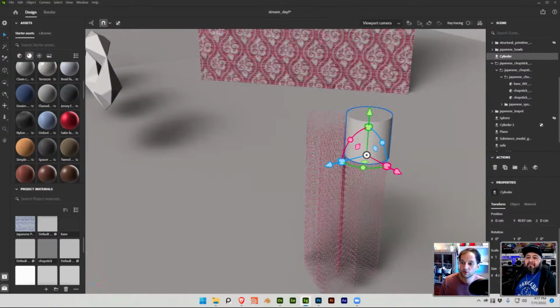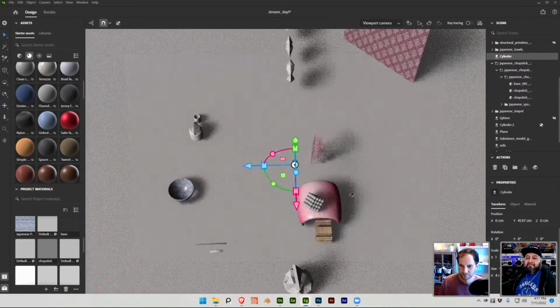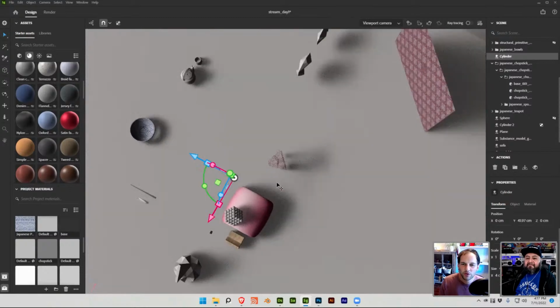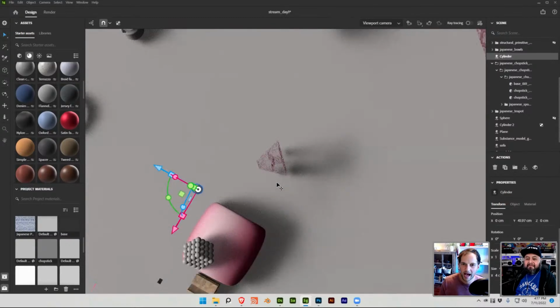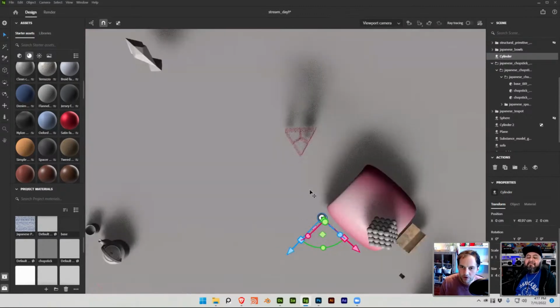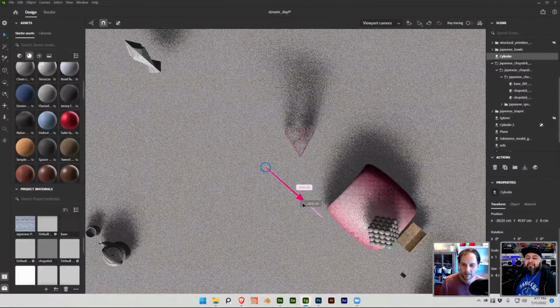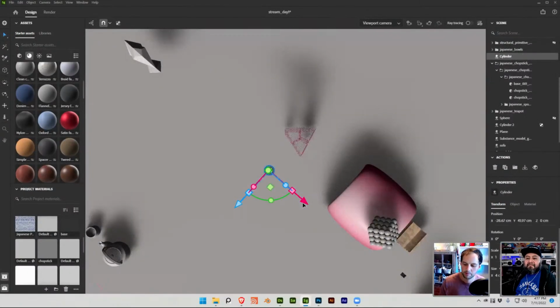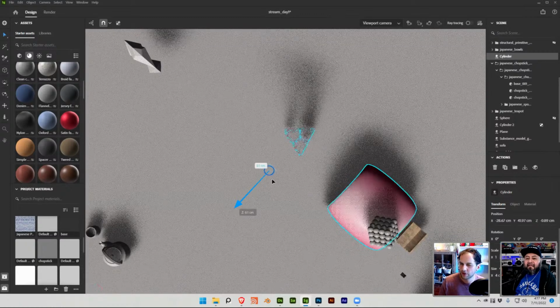I'm going to take the cylinder and let's go above. I would love to know too, in certain other 3D apps you can say, I want a side view, I want a top view, but for now I'm just going to do it here. I don't know if there is a shortcut. In some apps, you can use your numpad and press 1, 2, 3, 4, 5, and that will adjust your view.